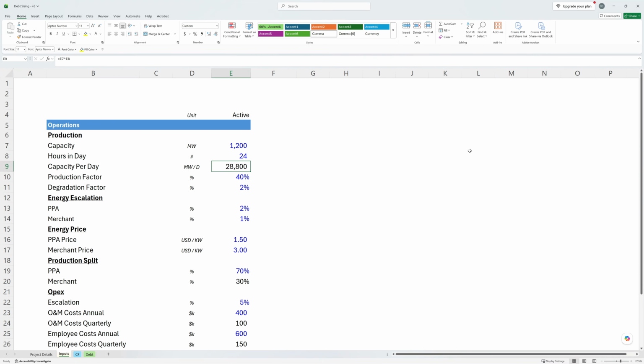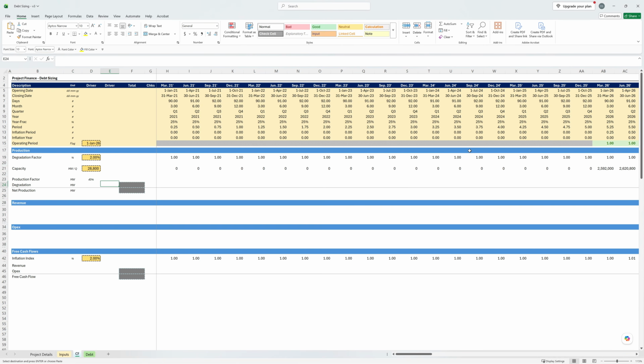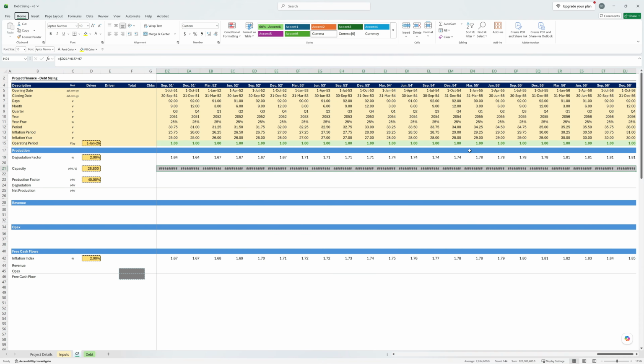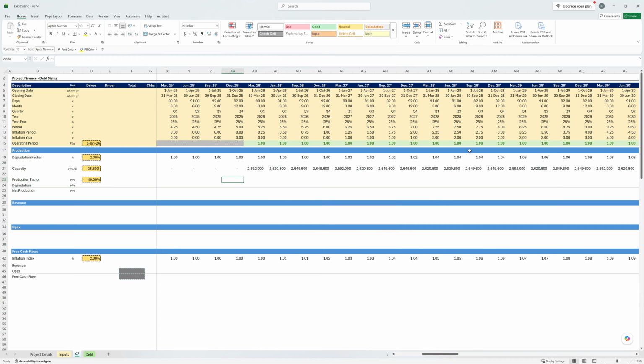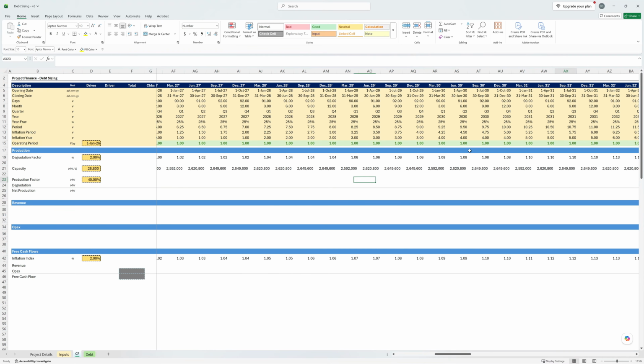So we're going to take our production factor, which is how much of our capacity we can actually produce. And very often you'll have underwriting capacity factors depending on the asset that will be signed on by the independent engineer. And this independent engineer will basically go in and provide you an underwriting case that will factor in different P curves and production that ensures the debt that you're underwriting can actually be achieved. The production levels that an IE will sign off on will be verified by a bunch of different inputs, including technology, historical operations, different water flows for hydro, what your maintenance and uptime of your asset will be. So there's all kinds of things that will be going into this production factor.